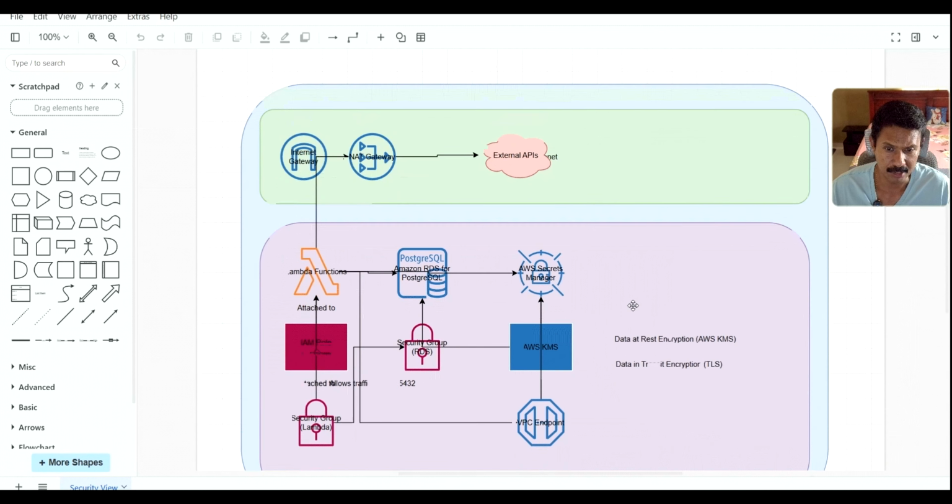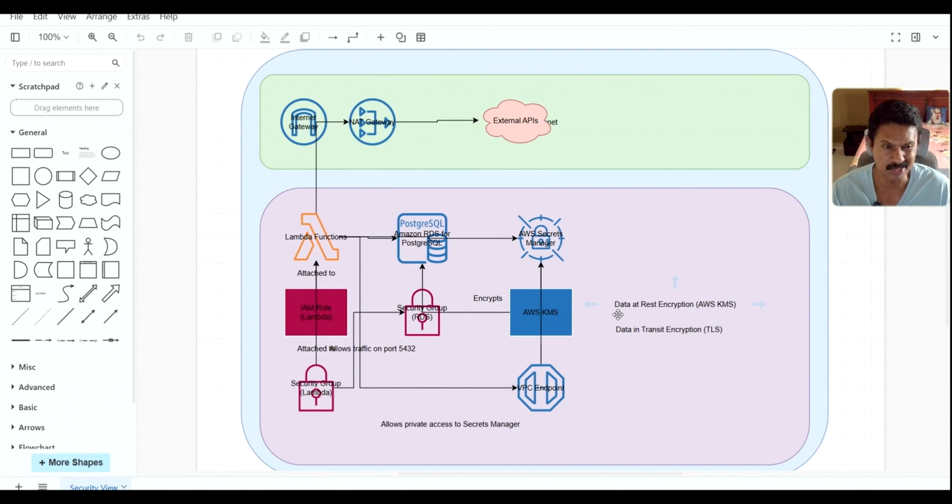Let's have a look at the security view. This one looks a little bit jumbled up. The color scheme is definitely not right. But essentially, it gives you a fair idea of what you want, right? So you might need to take this as a starting point and then work on it. So this is what we will usually do in IT corporations, whereby we use the AI tool, the AI agent, to give us a starting point on which we can further build.